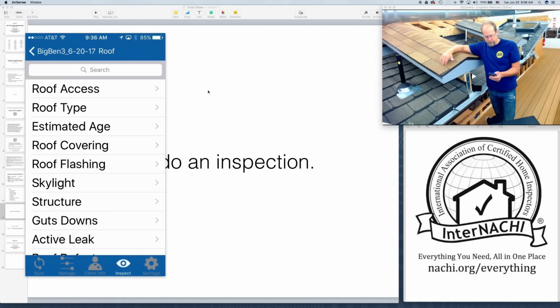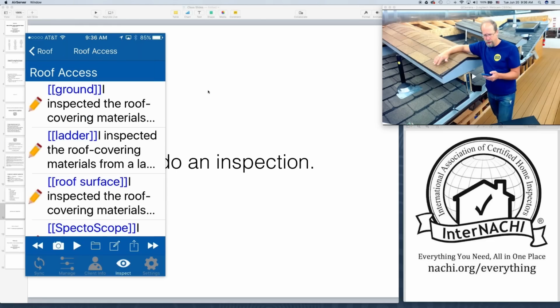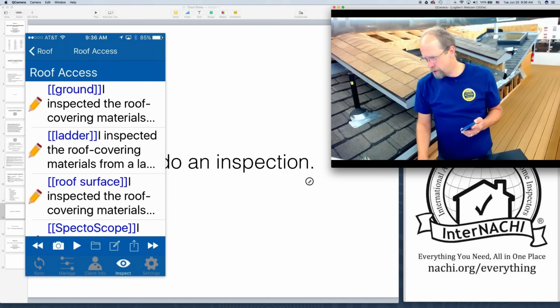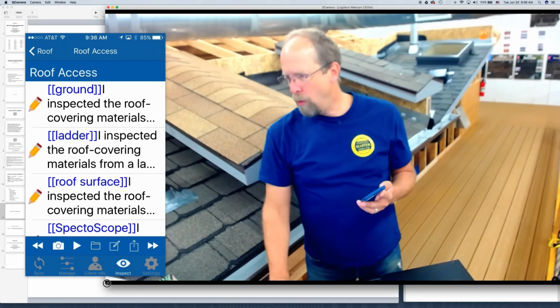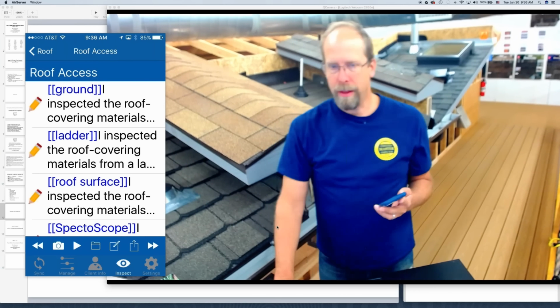And also I want to describe a few things. So let's start with the roof access. Inside the software, I'm basically checking sentences that I've already written. These are narratives that are already written. I wrote them by hand in the software itself. And the blue little tags are like short notes for me, so I don't have to read the entire sentence. I just pick out the note.